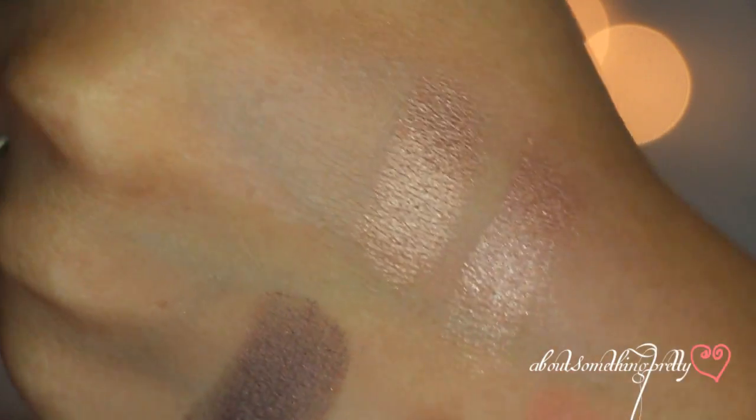I believe these 2 colors are so perfect together. It's kind of like that rosy mauve color, and then Unattainable is a rose gold. I was actually really surprised because I'm like, this shade looks really familiar on the lid, and I just realized that it is an exact color match to the L'Oreal Infallible eyeshadow in Amber Rush that I absolutely adore.